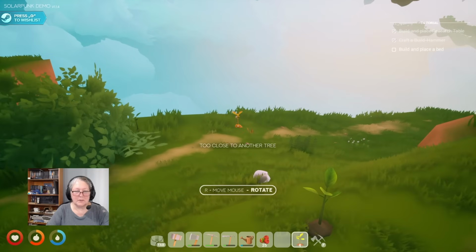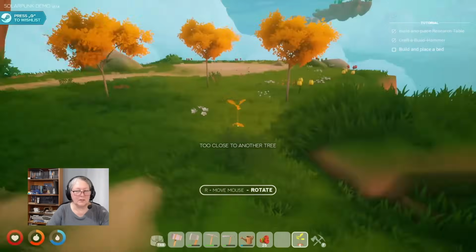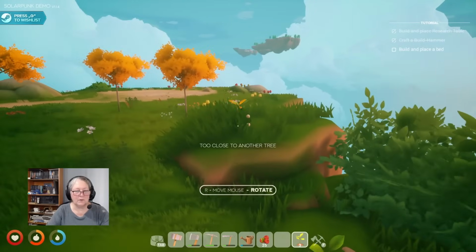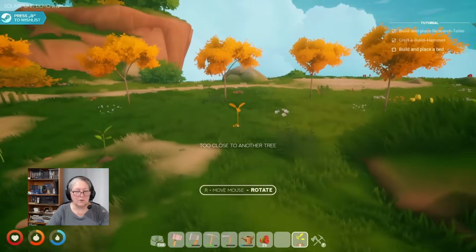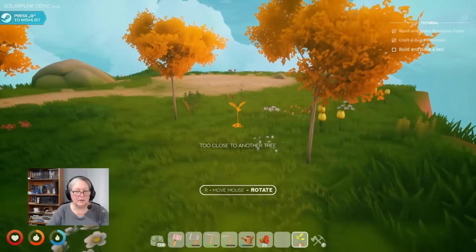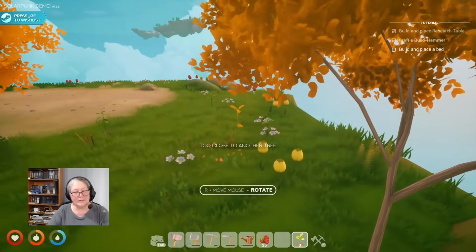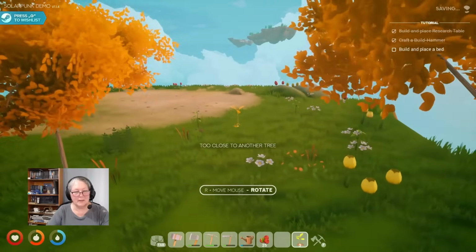I know my mouse keeps leaving the screen or disengaging from the game. I'm not sure why it's doing that. I'm just going to have to be careful so I don't do evil things to my recording. What is that? Oh, I know. See, we do have flowers in this game. They are very pretty.